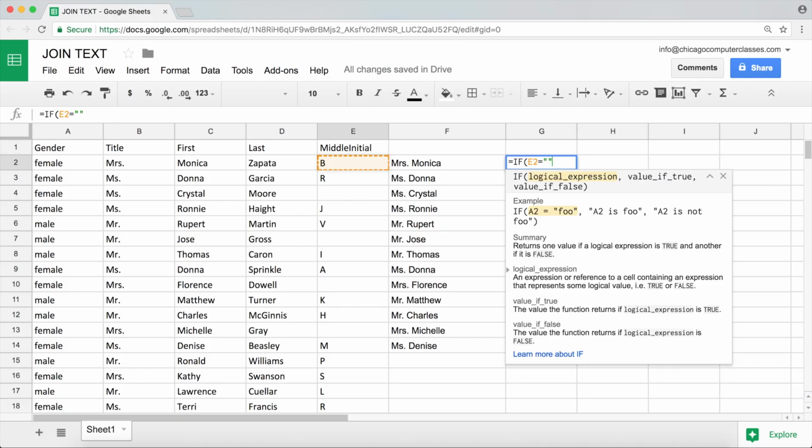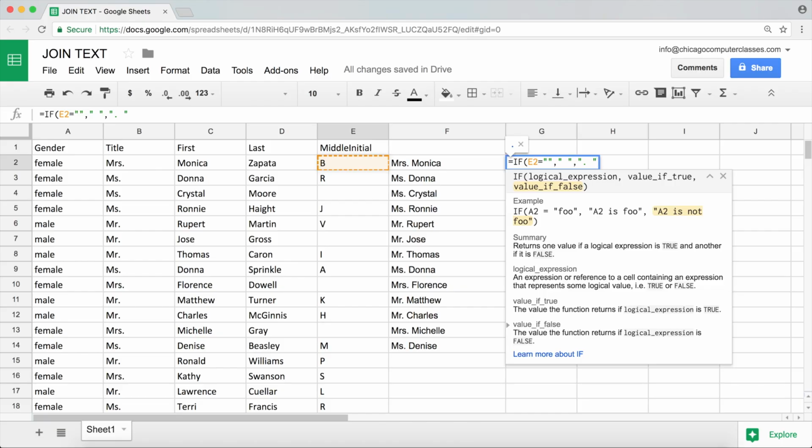I want a space if middle initial doesn't exist, but when it does exist, I want it to be that middle initial followed by that period and a space, right? So the middle initial is going to be this cell, and then again, we do the plus sign for text and we join this. So I'm going to hit enter. So copy this down, see what we get. So that should work. So copy this, hit escape, go back and I'm going to replace this IF function, which was almost right, but not completely right over here.